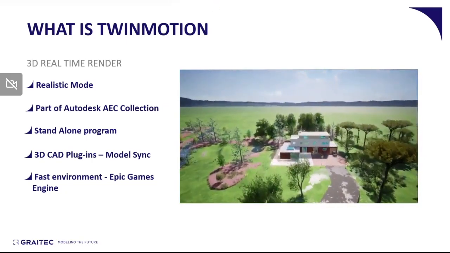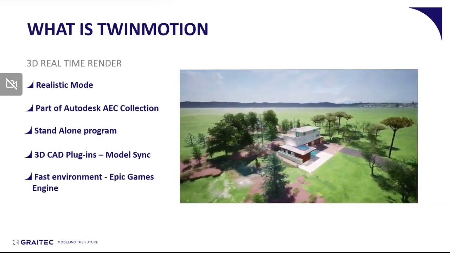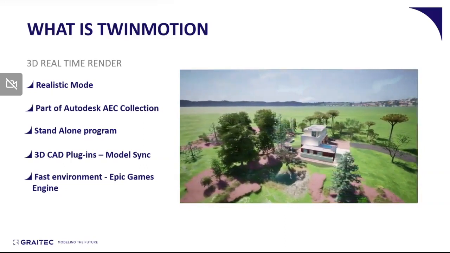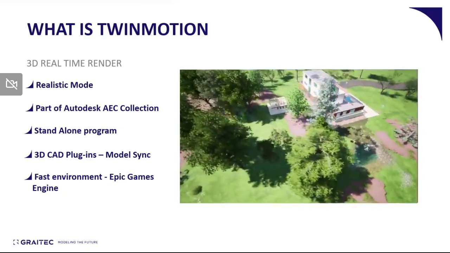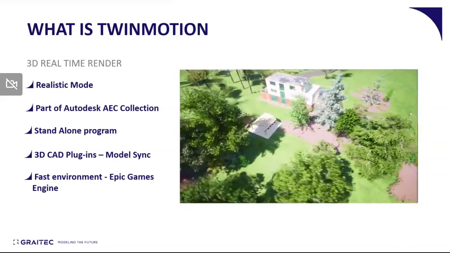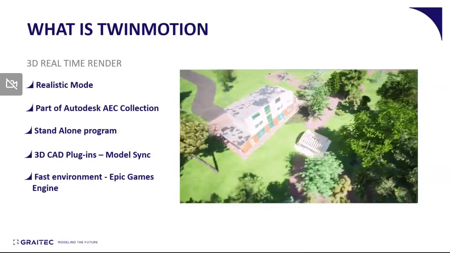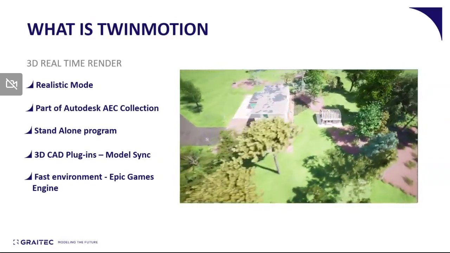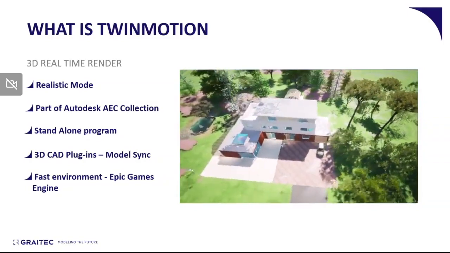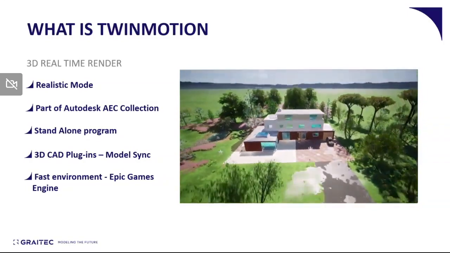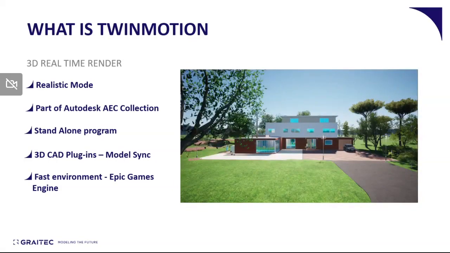Now, one of the reasons it's so quick is because it's actually using a gaming engine from Epic Games. Okay, and this provides a very fast, real-time rendering environment that we'll be able to work in. And it works very, very well. You know, I'm going to be working on the basis that, well, you have the AEC collection. So you have it. So we're going to look at how we can actually get it. All right. How do we actually get hold of this product?